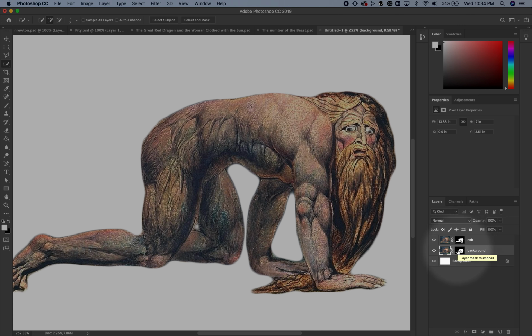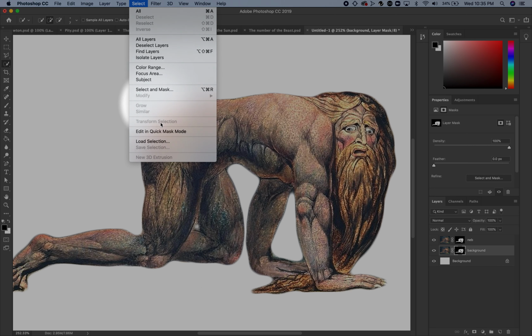What I want to do is I have refined my selection and I've made this mask and it looks good. But what I really want to do is something called a content-aware fill and try and fill that background. So bear with me, this is going to be a bunch of little steps. So first thing I want to do is I want my selection back. I have a mask, but I want it as a selection. So I'm going to go ahead and select the mask. And I'm going to go back up here and go to Select, Load Selection.